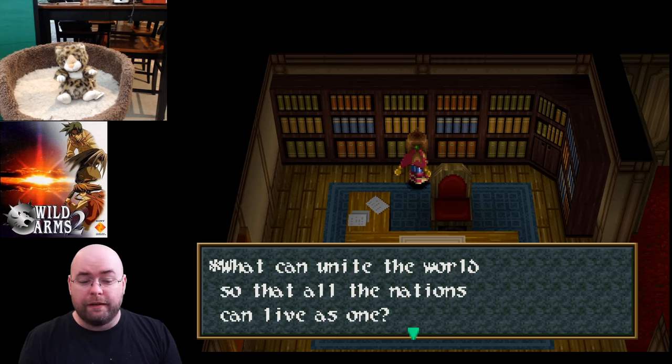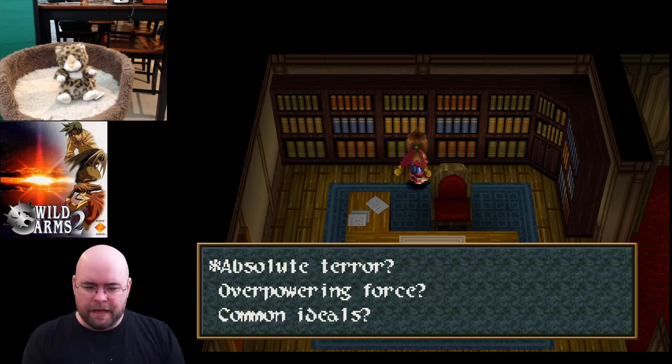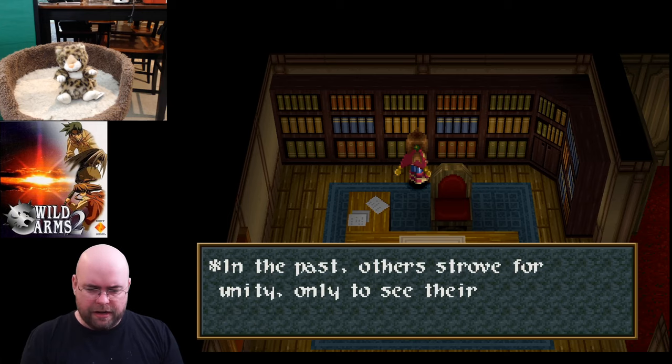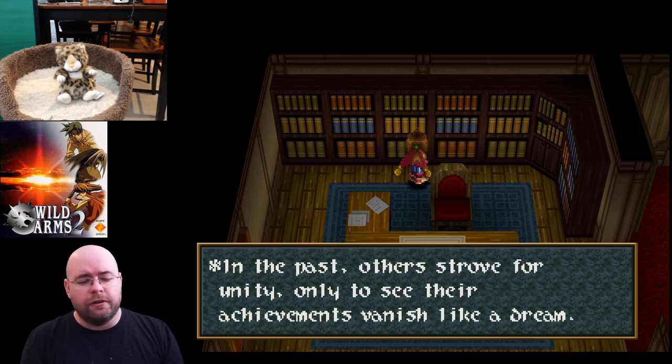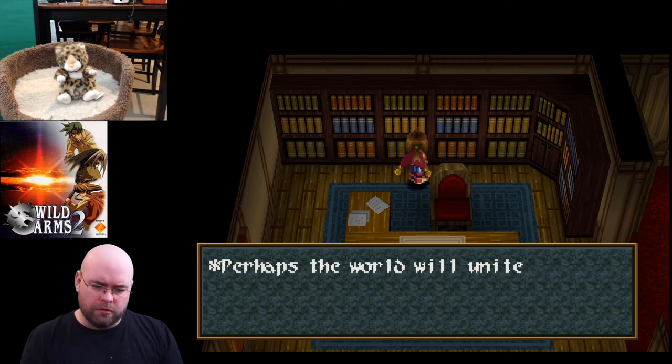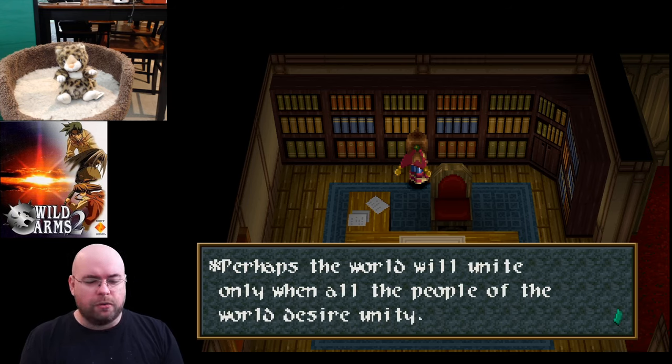The road to world unity. So what can unite the world so that all nations can live as one? Absolute terror? Overwhelming, overpowering force? Common ideals? Everyone has different ideas and opinions. Will the world ever unite? In the past, others strove for unity, only to see their accomplishments vanish like a dream. Is it even possible for one ruler to unify the world? Perhaps the world will unite only when all the people of the world desire unity.